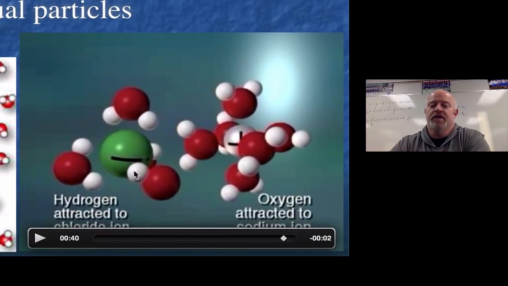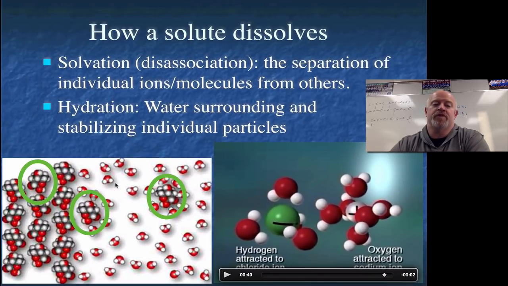So what we see here is we have our positive side of the water molecule surrounding that, and then we have a negative side of the water molecule surrounding this one, okay? So the key difference between molecules and how they dissolve is they stay together, where in ionic compounds, we actually split into individual ions, okay? That becomes very important in this unit, okay? This concept of molecules staying together, ionic compounds splitting.